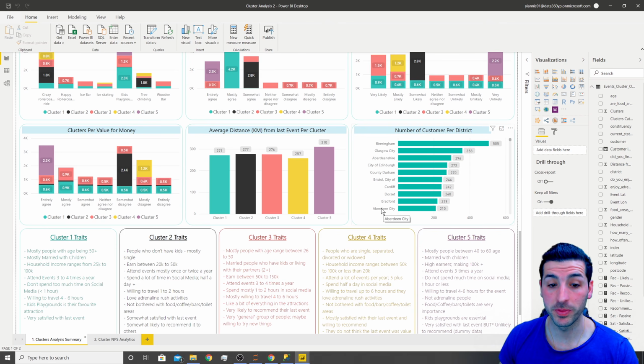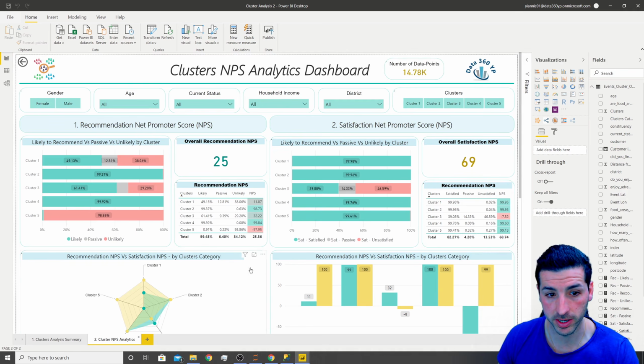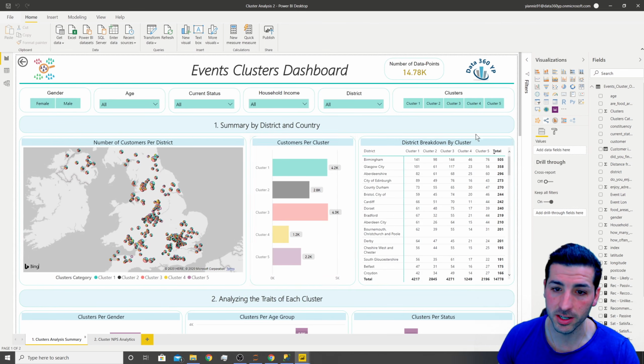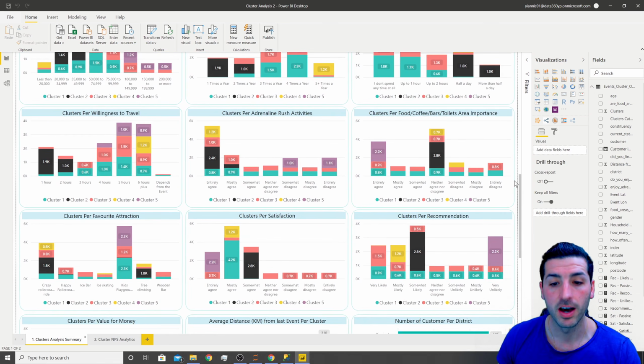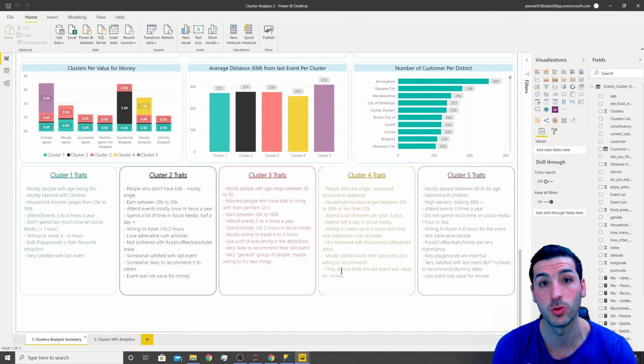Right, I'm going to stop this video here and finish the rest of the tutorial in the next video, which is going to be how to create this dashboard over here, and it's going to be the last part of this series. I hope you've gained a very good understanding now on how to run unsupervised learning, how to deploy it, how to use the output to create insights, and how to add value to the business.